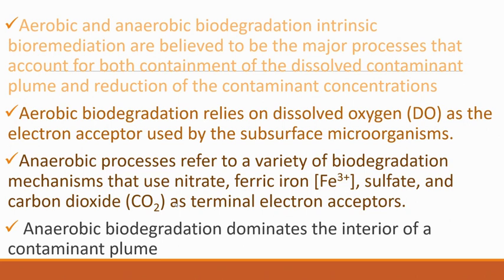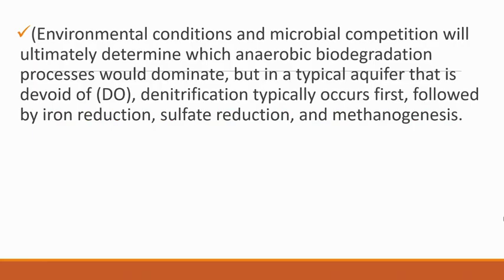Aerobic bioremediation relies on dissolved oxygen as electron acceptor by the use of subsurface organisms, while anaerobic processes resort to a variety of bioremediation mechanisms that use nitrate, ferric ion, sulfate, and carbon dioxide as terminal electron acceptors. Anaerobic bioremediation dominates the interior of a contaminated plume. In other words, inside that plume where oxygen is not available, the anaerobic processes take place.